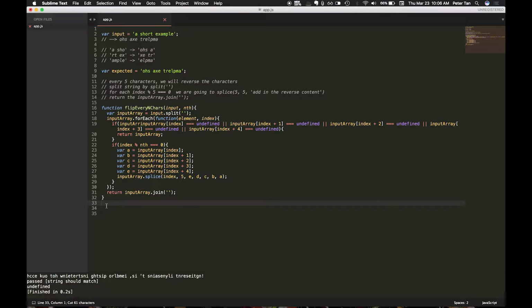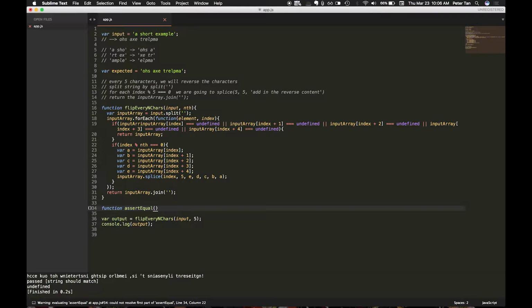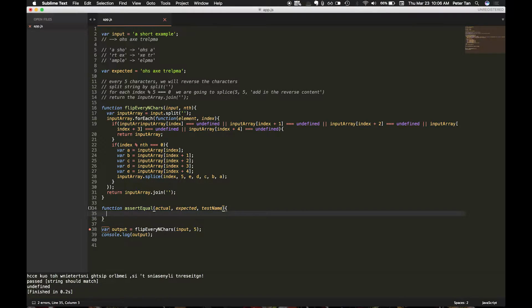paste it down here, and then need to write an assert function. The function assertEqual, actual, expected, test name. Create that.